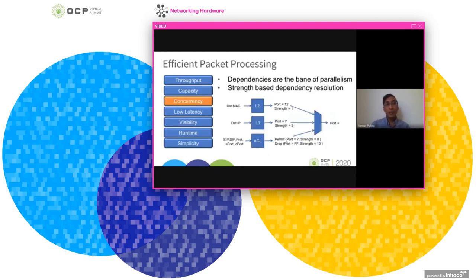Going on to other dimensions, right? Concurrency. You want everything to be parallel. The more parallel you do, the earlier you finish, your latency is less and then more efficient. The more you do serially, you need bus. Bus, again, by the way, is a very costly resource. People don't quite realize how costly it is, right? Unless you are an ASIC designer.